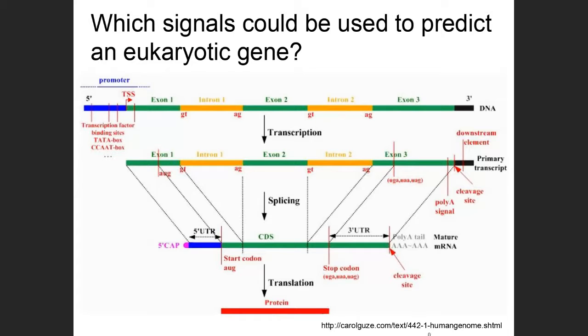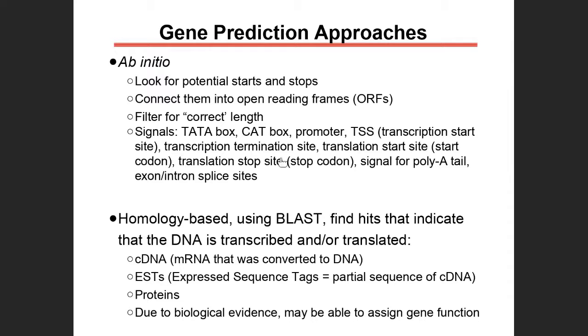So the next slide is about comparing the two different approaches, but I already told you about all of this. There's the ab initio prediction, and there's the homology-based. We are going to compare DNA sequence using BLAST, and what we're looking for is whether there are matches to the DNA sequence. And the ab initio are those cues that the program is using. And as you might imagine, predicting genes is a big deal in annotating a genome. That's why I'm spending so much time on it.